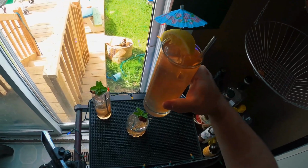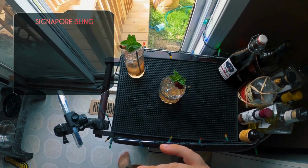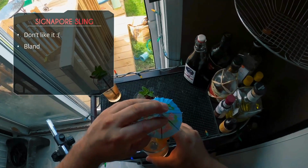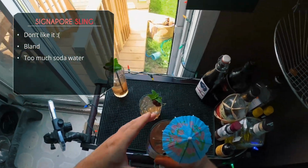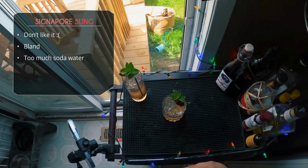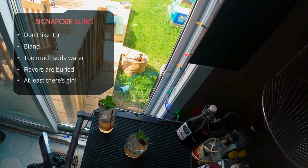All right, the Singapore Sling. I've had Singapore Slings with pineapple juice, don't like them. Let's see how this one works. I don't like that either. It's bland, there's way too much soda water. There's not enough kind of everything. The Benedictine is buried, the cherry's kind of there. The gin, yeah, sure. No, don't like that drink.